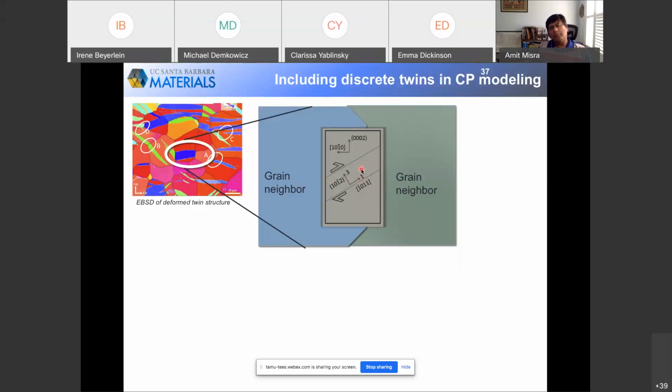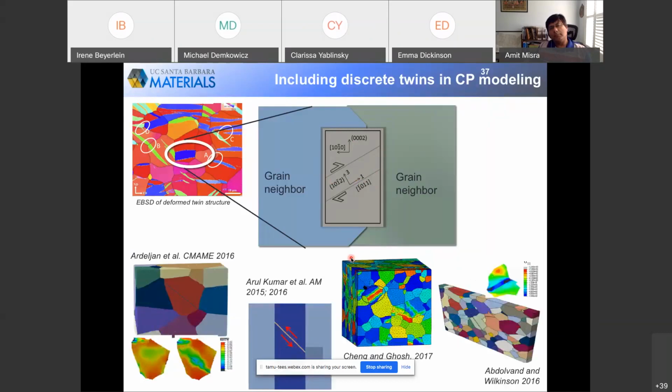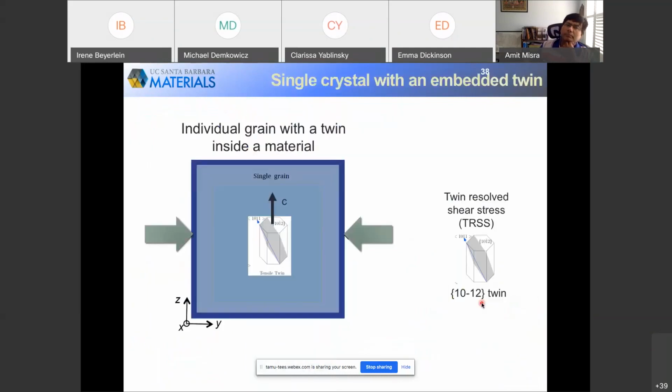So there'll be a forward stress and a back stress that's resulting from that production of that finite domain with shear. Now, I'm going to show you some examples of calculations that we did, but I want to impress upon you that there are other methods that have been developed in recent years to calculate these stress fields around twins within crystals, and they have ranged from using finite element solvers to fast Fourier transform solvers to dynamically simulating the formation and growth of twins within a 3D structure. So it's getting quite interesting.